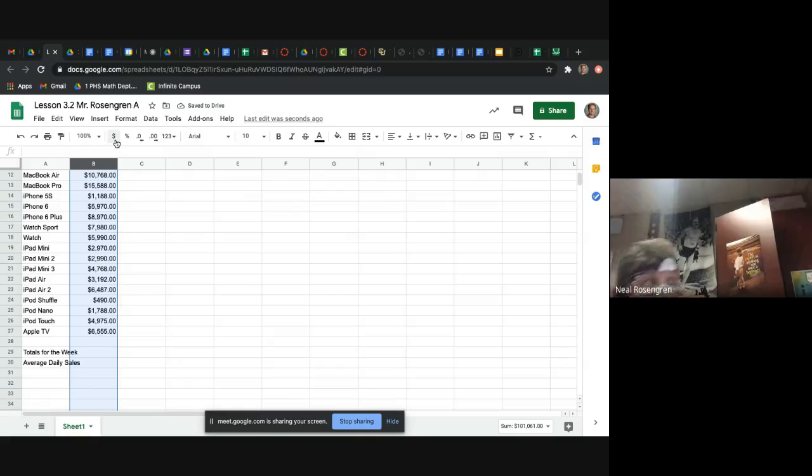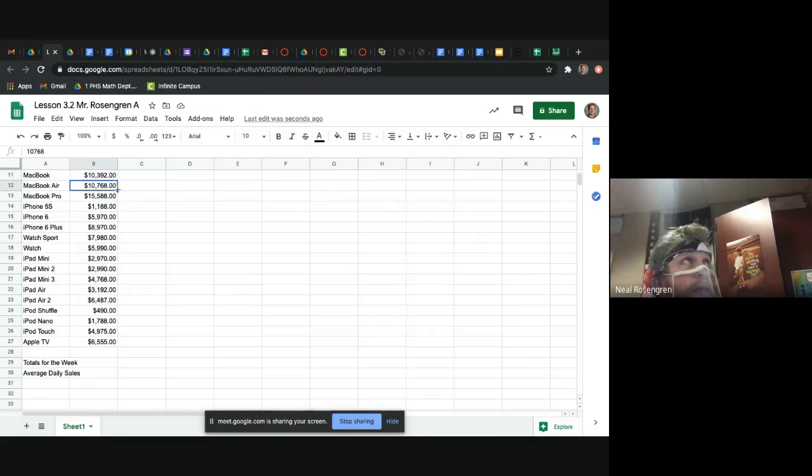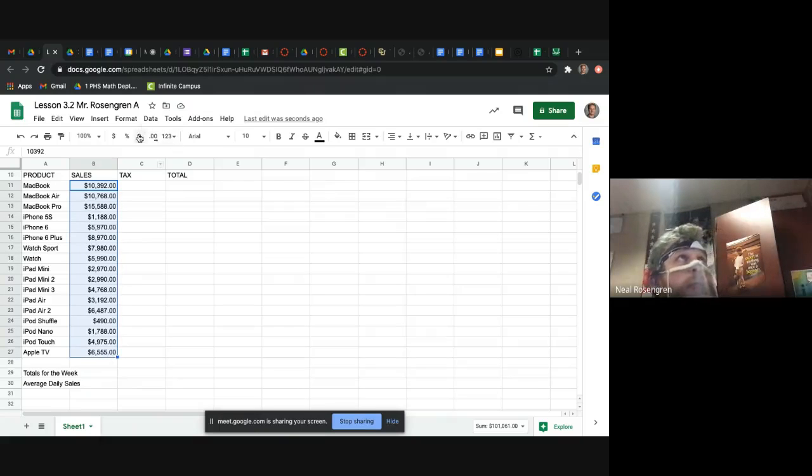Okay. Now, if you don't like some of those zeros at the end, you highlight all that, and then right next to the dollar sign is percent. You can skip that one for now. We'll actually come back to it. You can decrease decimal places right there. I just kind of clicked and dragged and highlighted all these. Like maybe you just want to see dollars. You can have as many decimal places as you'd like. The one on the left decreases how many you've got. The one on the right increases.